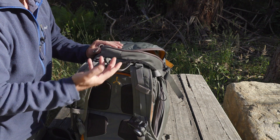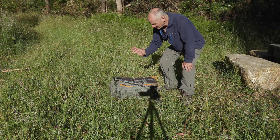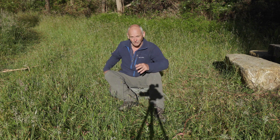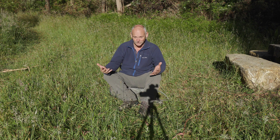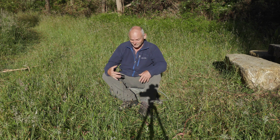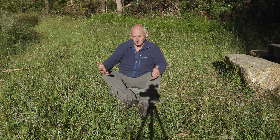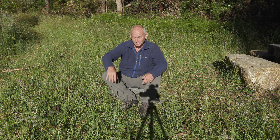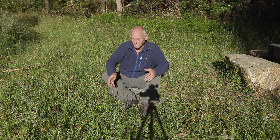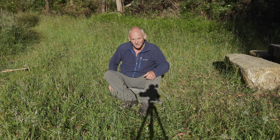If I'm going on a really long hike and need to put some food in, this top compartment works for that too. Another great thing about this bag is that it makes a great seat — it just holds itself up. I've got all my camera gear still inside and I can sit on it. I do this a lot — if I've spotted a pardalote making a nest in a creek bank and the grass is slightly wet, I just chuck the bag on the ground and sit on it nicely.